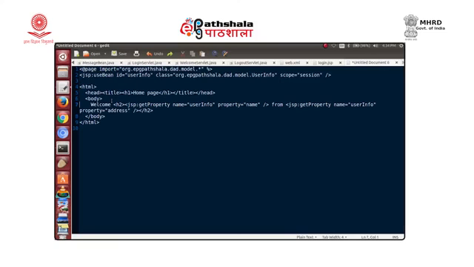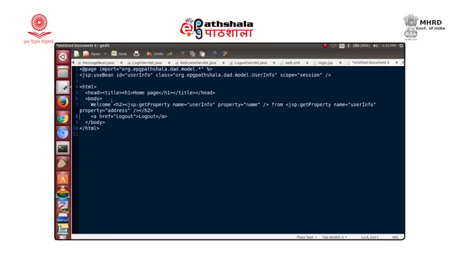Then we have the address also, the property called address. And then we keep a logout button. Here is an a href for the logout link, href equal to logout.